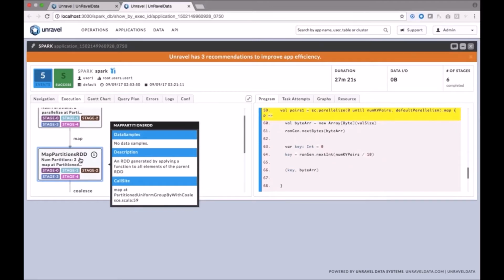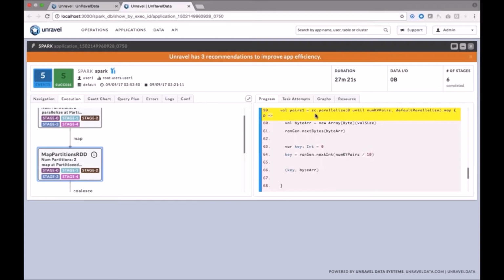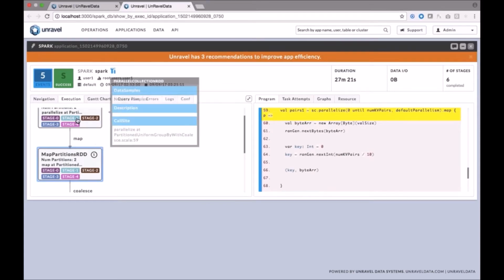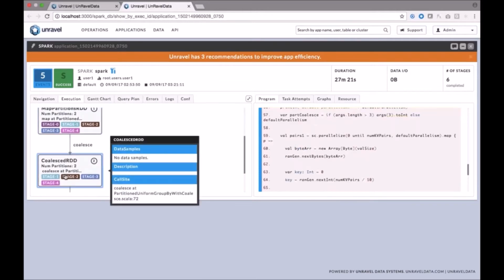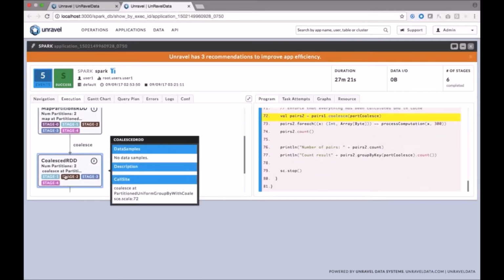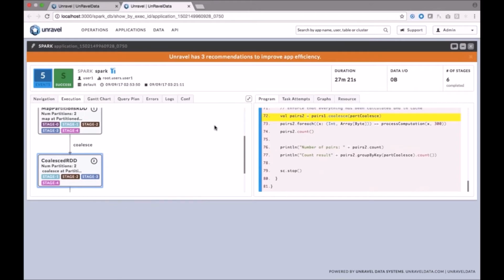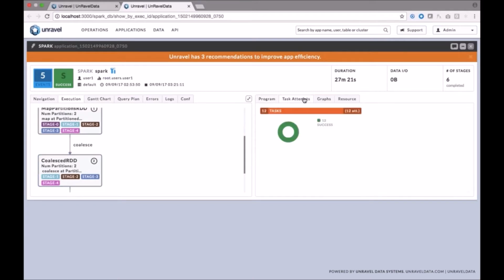So I can click on any of those data sets and immediately it highlights which line of code that access is coming from. So I can quickly understand what stage 1 is doing in my program, because we have seen that stage 1 is actually becoming a bottleneck stage in the running of this entire Spark application, right? Now, from the aspect of running time, we have seen where most of the time in this particular application is going. Now, what about resources?